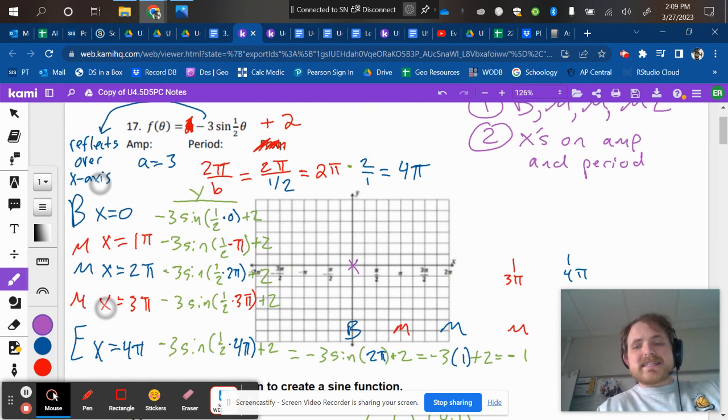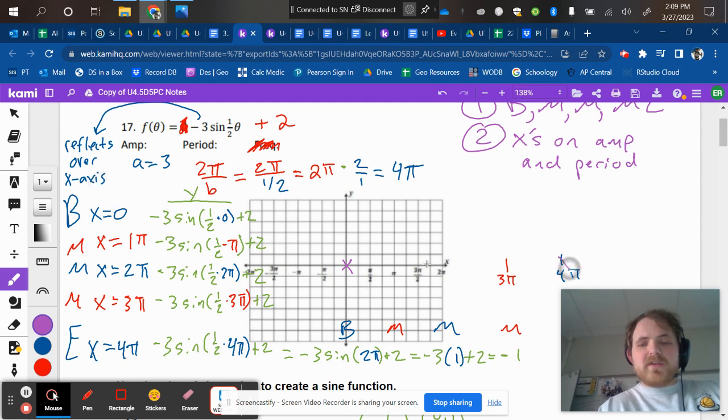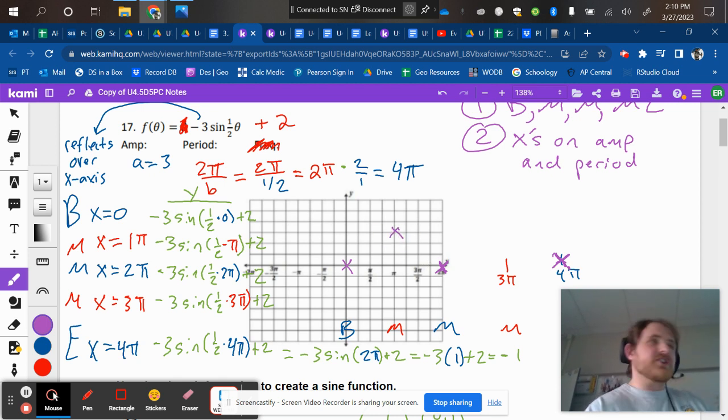So sine, the period ends at 4 pi on the x-axis, and perfectly in the middle, it hits the x-axis again. So at pi, should it be up or down, and how much? It should be up 2. Great job. So I'm going to put an x up, or sorry, it should be up where? My bad, 3, because that's the amplitude. You guys can chain me real quick. 1, 2, 3. So the 3 is up there. So then my x at 3 pi should be down 3, 1, 2, 3.